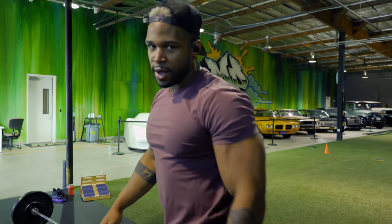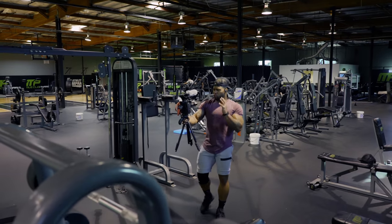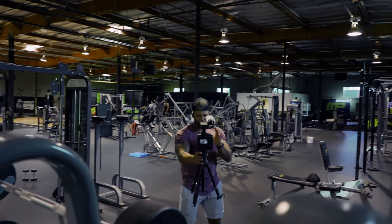Sets of these bad boys. All right, guys, I'm live on the action cam right here, right now. We're doing hang cleans to push press for 3 sets of about 6 to 10 reps. She's already got her working set done. We got 2 more sets to go.